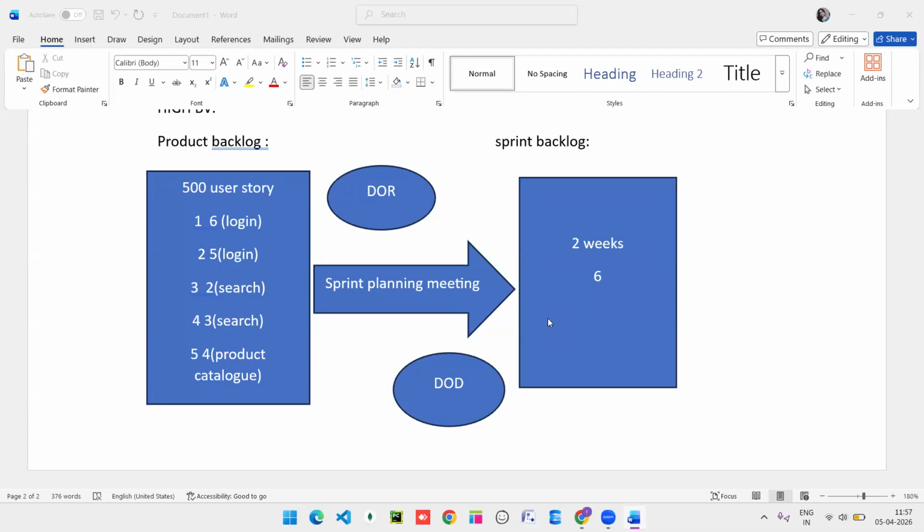Who is responsible for the readiness of DOR? Nothing but the team members, like the Scrum team. Yeah, BA will be involved every time, because he is one of the responsible people.